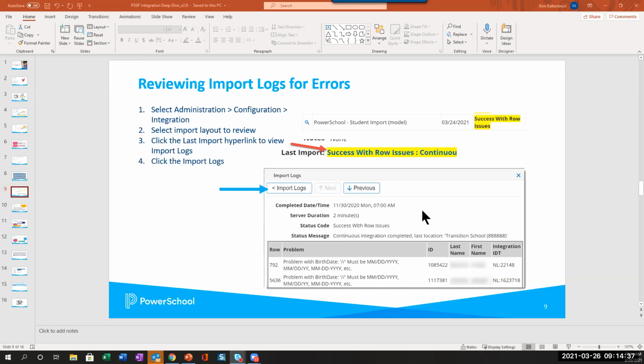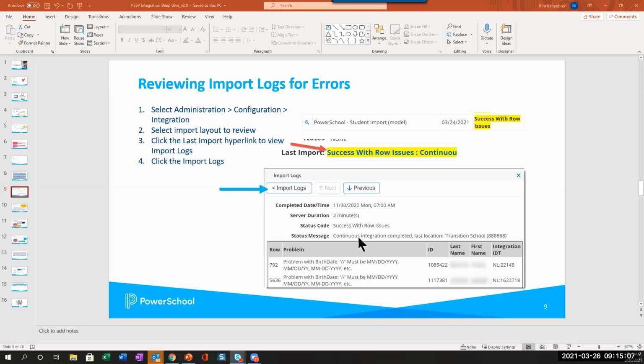When you are looking at integration logs, you only will get a yellow error if it happened on the last building. So if you have 20 buildings and it processes them in random. Remember, these are all server polling. So it'll grab a building and it will just do them in random.